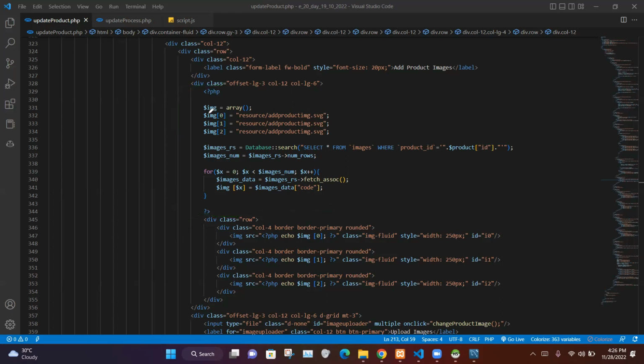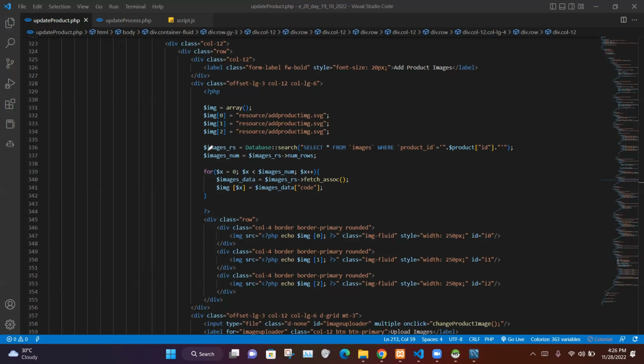Within the PHP script we have created an array, and we have stored it in a variable $image, and we have accessed its 0 index, and we have stored a value here, and its first index and the value in here, and the second index and the value in here.